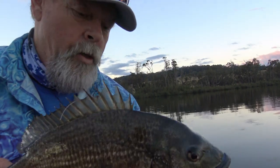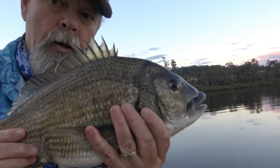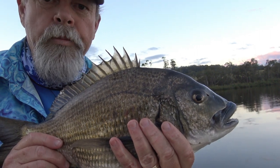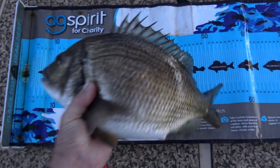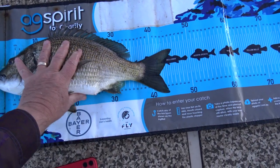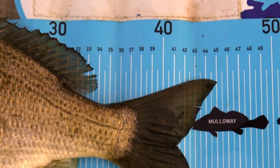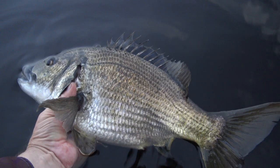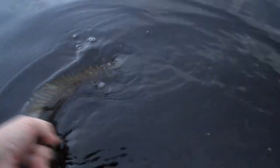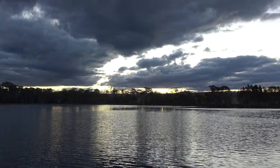What a great little session — dropped a couple, missed a couple, popped one off, got a couple of smaller ones, and finished off with the sort of bream that brings me back out again and again doing this stuff. Absolutely love it. As it turns out, my length estimate on this one was just about spot on. A black bream this size could be 30 years old and capable of producing hundreds of thousands of eggs each year. For me, that makes them too good to keep. So I'm going to put her back in the hope that you might cross paths with her, or one of her offspring one day — hopefully on a fly rod. You've got to give bream on fly a go. It's too much fun.